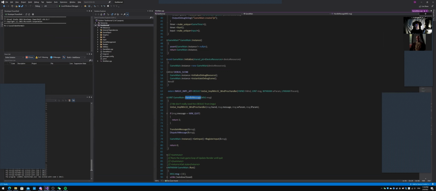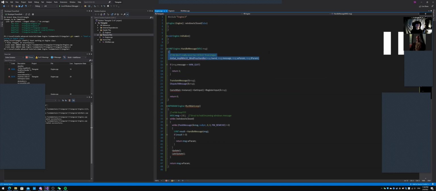Now we see Visual Studio is complaining that it doesn't compile. But why? We don't have the handle message function implemented yet. Visual Studio couldn't find the signature for how you want to handle the message, so we need to put that in as well. All right, Visual Studio is complaining again because I have something that I don't have there: the GUI. I have the dependencies of a GUI library called ImGui, which I do not have from the clean project on the repository. We are not at the stage where we need to consider a GUI, so might as well just remove it.